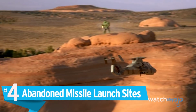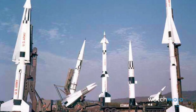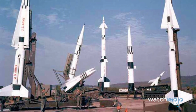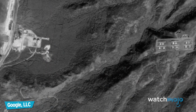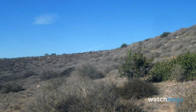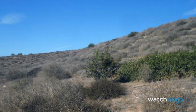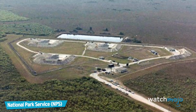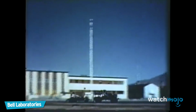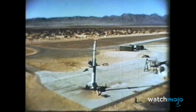Number 4. Abandoned missile launch sites. Proposed by Bell Laboratories in 1945, Project Nike outfitted various sites with anti-aircraft missiles called Nike Ajax. While most of these missile sites were eventually abandoned and converted, some evidence of their existence remains in cities across America. These include Bay in Anchorage, which has since been overtaken by nature, LA-43 in White Point Park, HM-69 in Everglades National Park, and C-32 in Porter, Indiana, which is now surrounded by a subdivision. They look like little more than barren parking lots now, but it's interesting and a little creepy knowing what was once housed there.